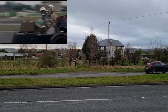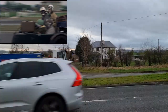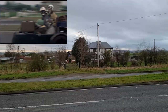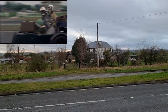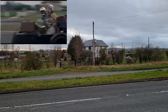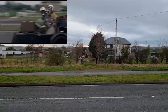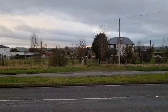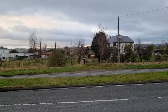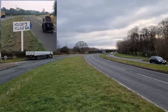The motorbike passes that house in the background. That house has undergone a lot of change — it may not look like it if you look at the screen grab that will go with this, as it doesn't look the same at all, but it has had a lot of extensions added to it. It is the same house, I guarantee you. By the gate there you've got the white fence, although it's not so white now — it could do with a lick of paint. The bike then carries on down here.